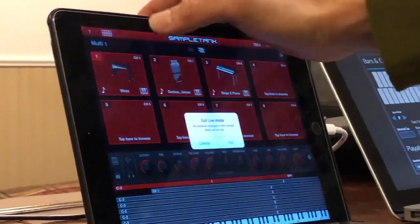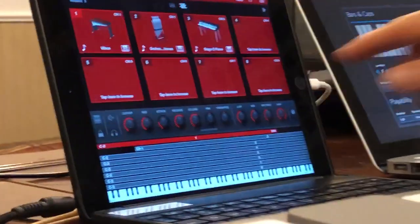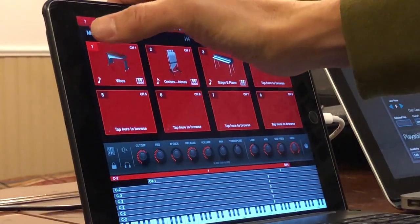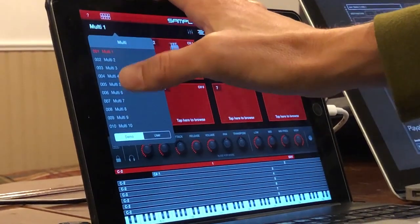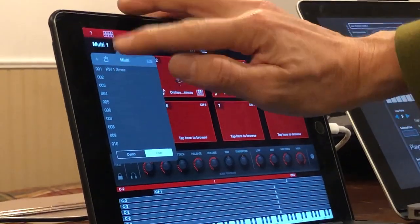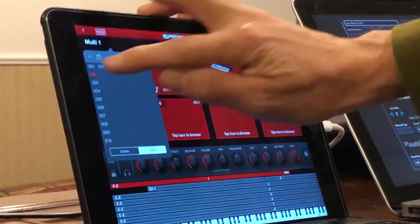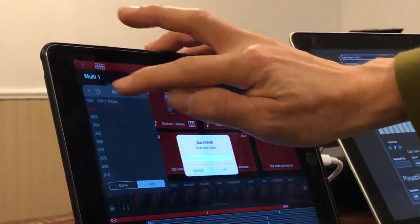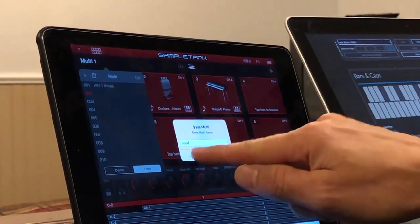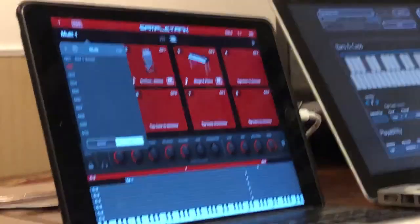Now I'm going to go over here to my pre-made library — notice it's going to say exit, and I don't want to exit. If I make something I like — this was frustrating for me — I couldn't find a save button. It finally occurred to me to click on this little area. Those are the multis that come with the program. Under 'User' — I can enter mine. When I want to save, I enter a category right there, click on that, and click to download, which basically means save. I enter my name and hit okay. Then I'd have another whole pre-set library ready to go.